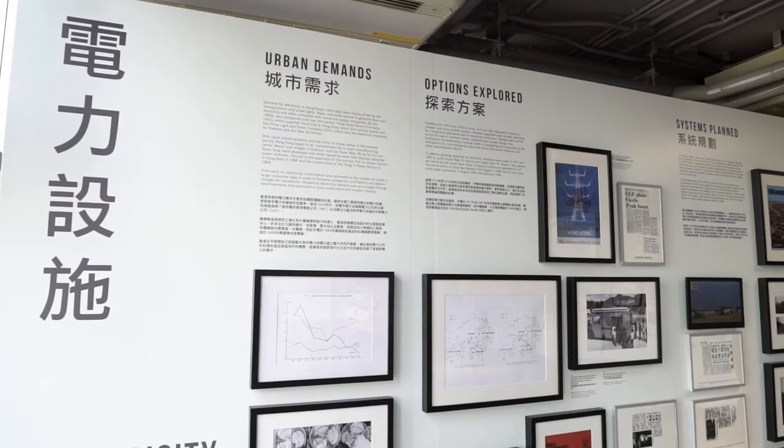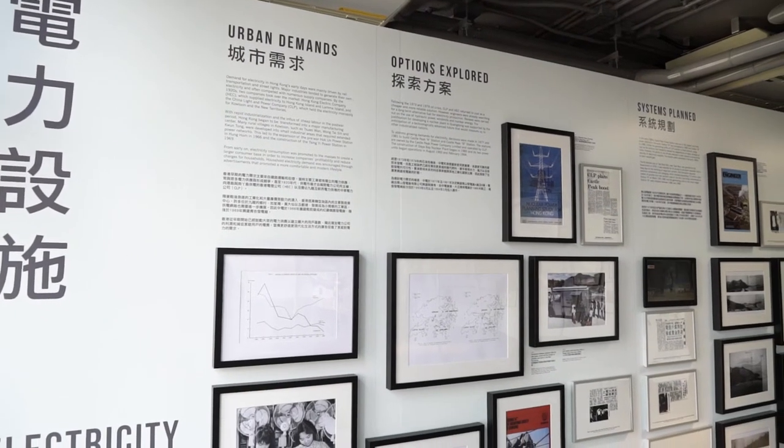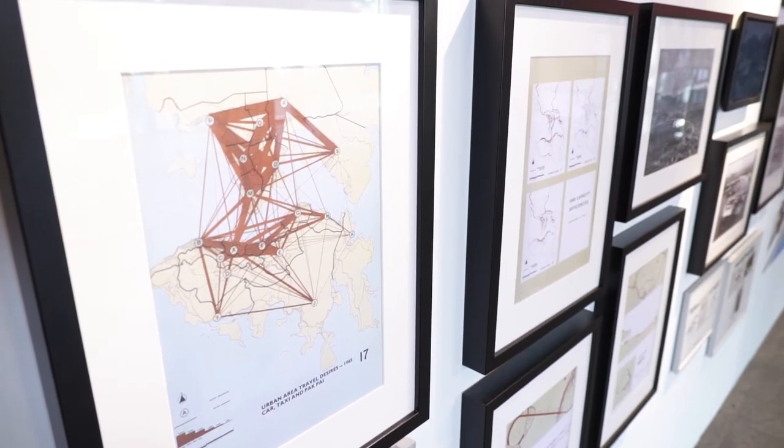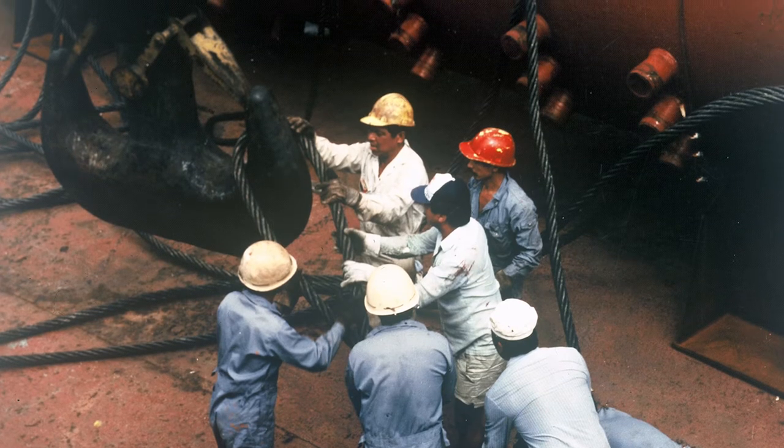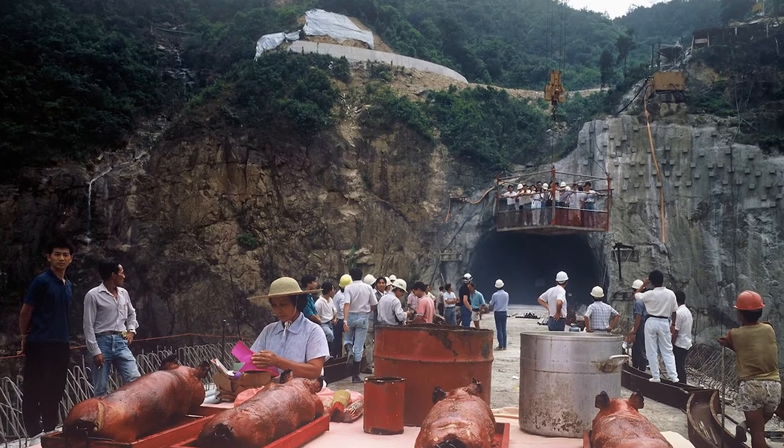The industry has to change — and it always has changed. It led the way with the Cross Harbour Tunnel, supposedly the first public-private partnership. Hong Kong has been tremendously successful in the provision of infrastructure works, and I think it's important to remember the lessons learned along the way. The areas where we've learnt the most are site safety, improving engineering standards, and the quality of products for the end-user.